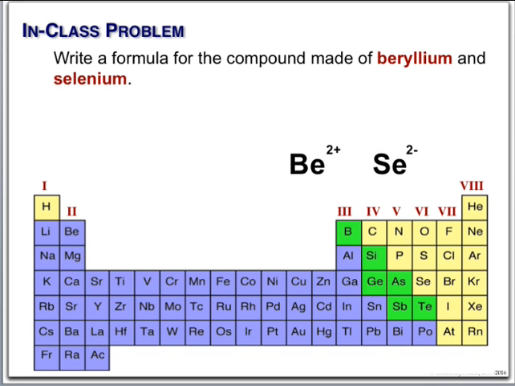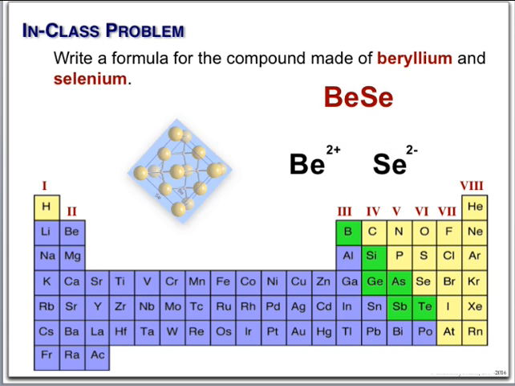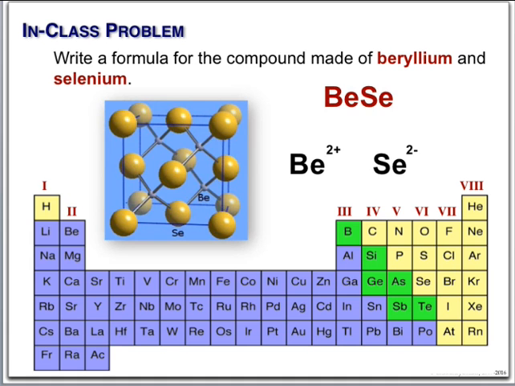So let's say that we were playing a little symmetry crossover game, and we simply wrote them. All right, what would we do? Well, there's a 2 here and a 2 here, so you could write it that way. But that'd be wrong, wouldn't it? Because remember, the other rule is not just neutrality, but the lowest whole number ratio. So even though the crossover works, we have to change this to be BeSe, 1 and 1. But aside from that, the crossover rule is real simple. If you have complicated ions, complicated compound, that can make it really simple to do. Just remember the crossover, but always remember lowest whole number ratio. Well, wouldn't you just cross those out since they were 2 plus 2 negative? Right.